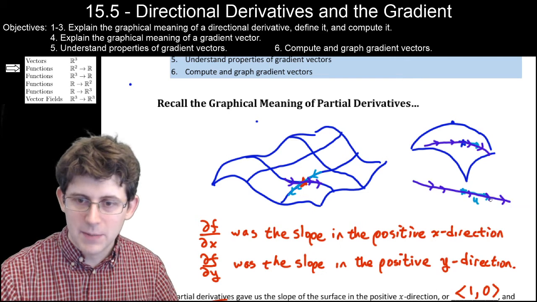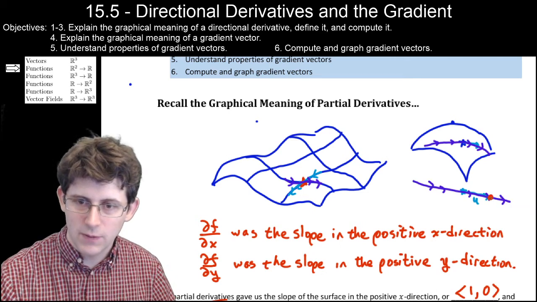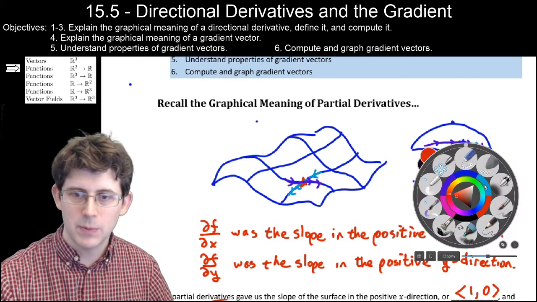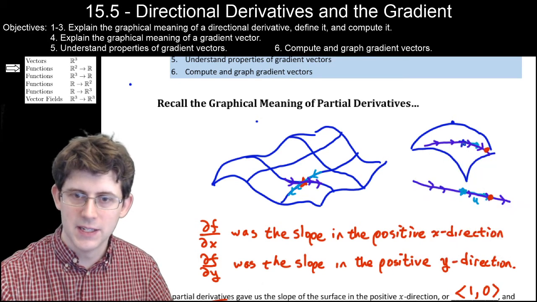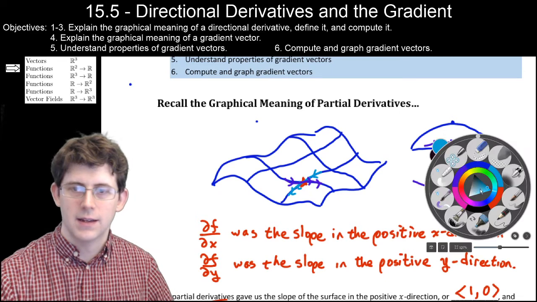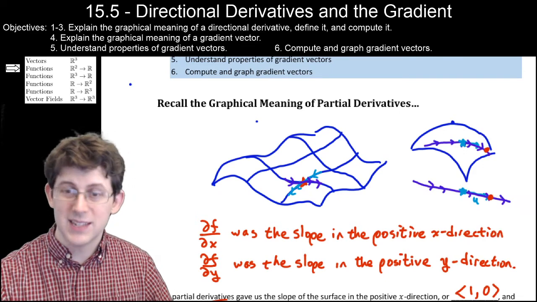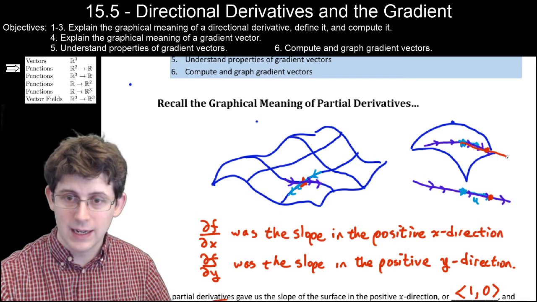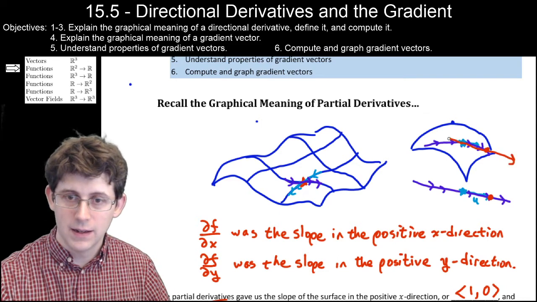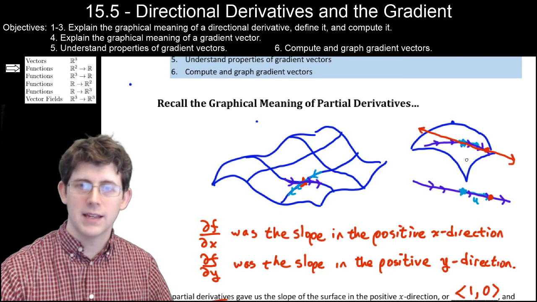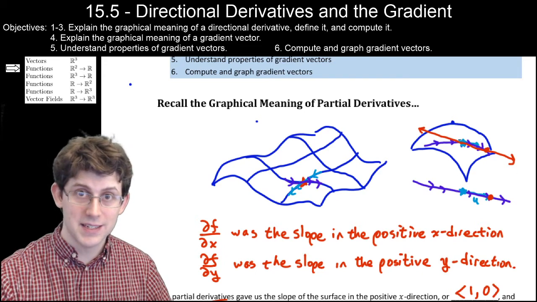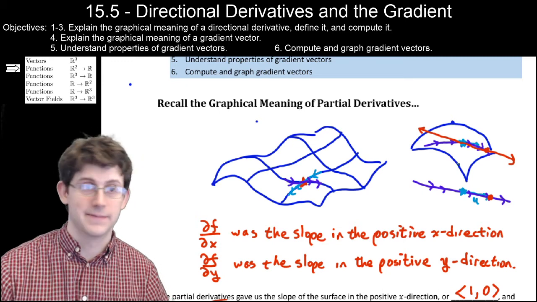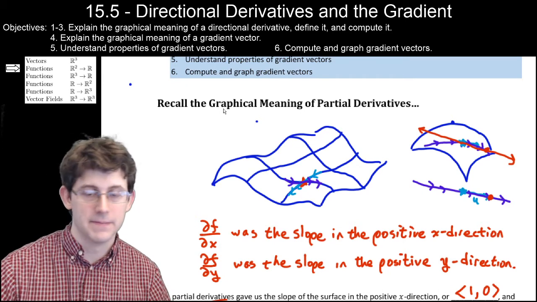Then if I get some point on this line, I can go up to the surface, and the base point also goes up to the surface. And the last thing that I said was that you would get a secant line, and that's the line between our base point and this point. The idea here is that this line up here on the surface is getting at the slope that we're interested in. So let's get the formula.